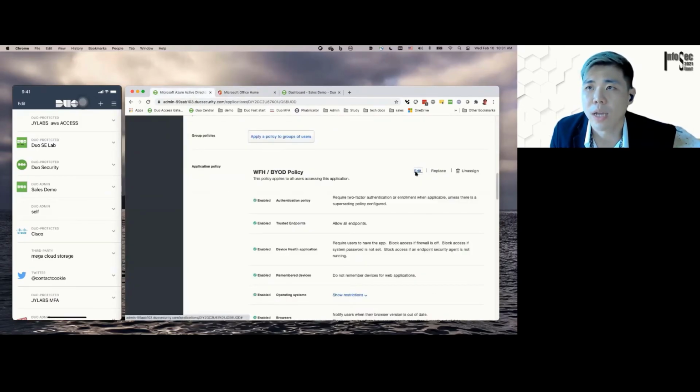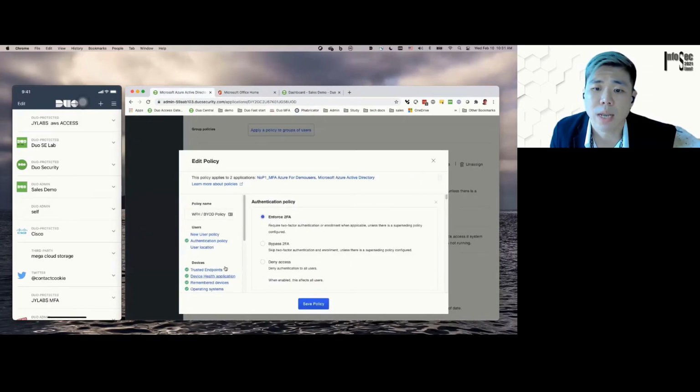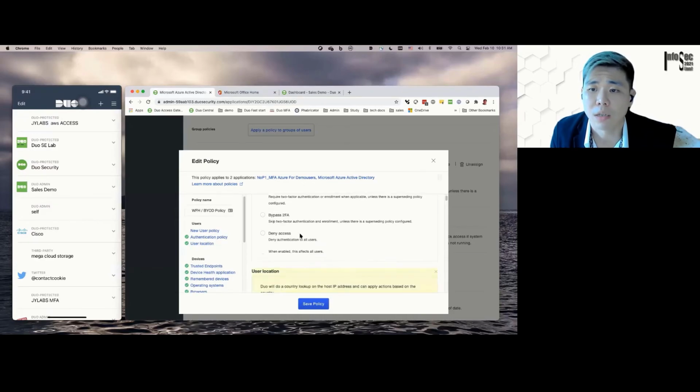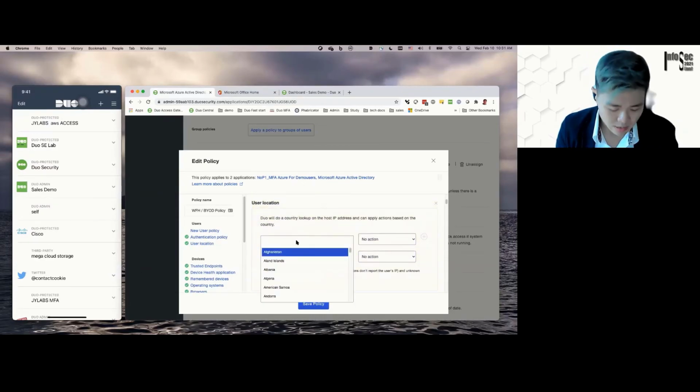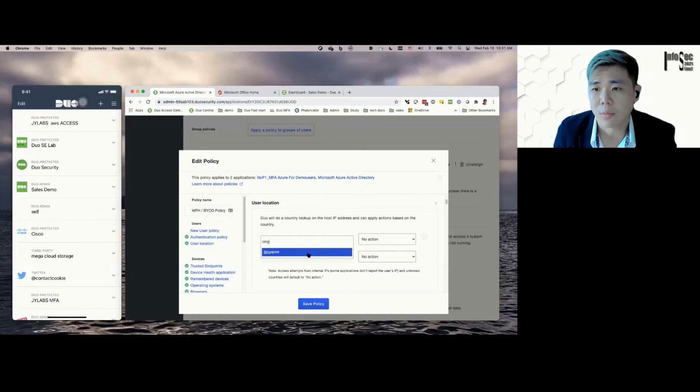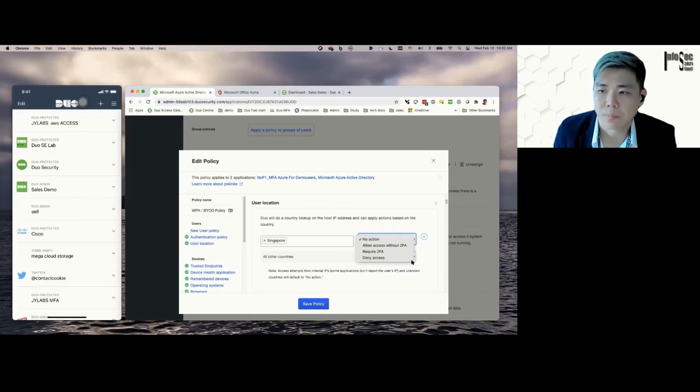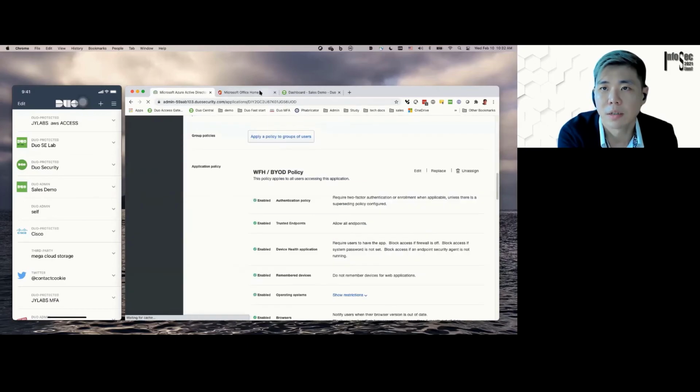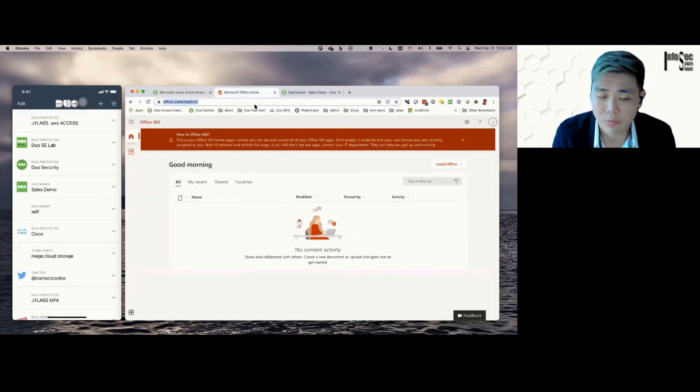The other thing that we could do over here is things like location blocking. I'm based in Singapore, so I can click on Singapore, and I can set an action to say, hey, if you're connecting in from Singapore, I want to deny access. Okay, so let's save that policy. Let's go over to Office 365, and I'm going to log out of that account again.